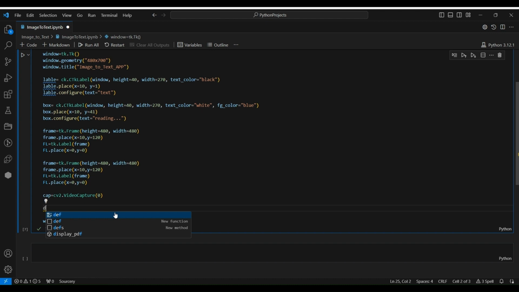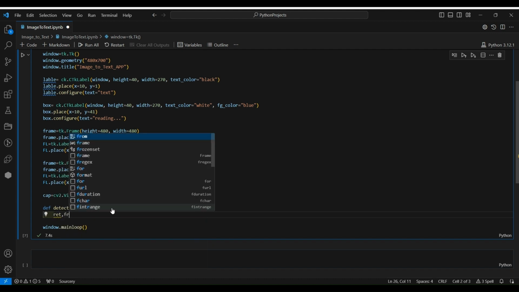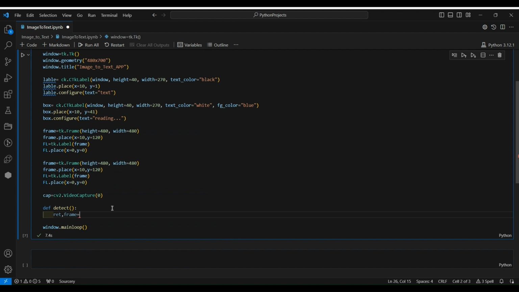Now let's define a function, call it detect. We will be calling this function to run the app and to display the images in real time. Okay. So we define the function called detect, and then we will start to code inside this function to take images and then to pass them to the frame. This function returns the frame, and the frame is taking the images from the cap.read, which is from CV2 that we have already defined.